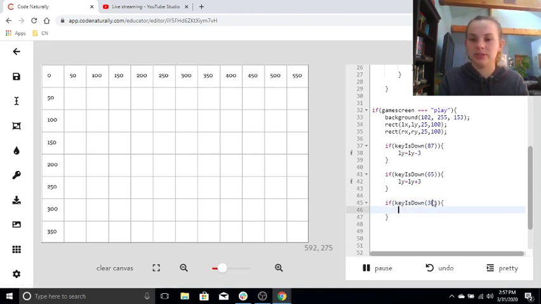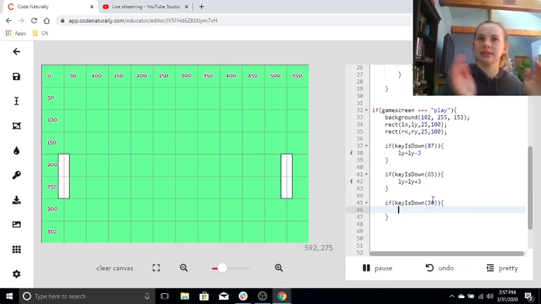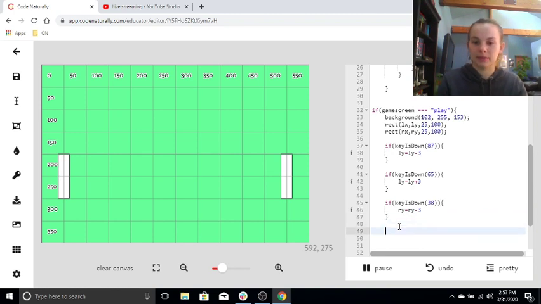Then I want to say what I want to happen. Again, we don't want our X to move. We don't want it moving left and right. We want it to move up and down. So for that, I'm going to say RY equals RY minus 3, because as you go up on the Y coordinate, the numbers get smaller.